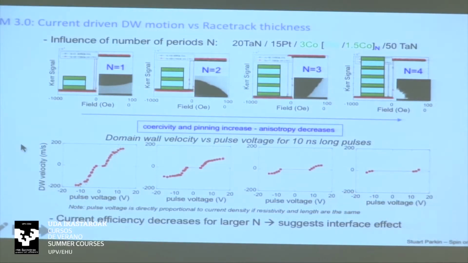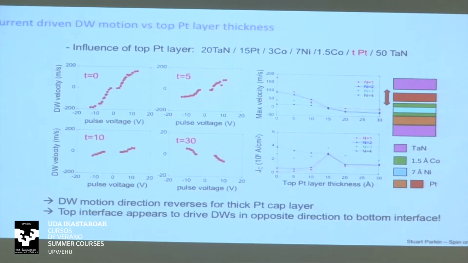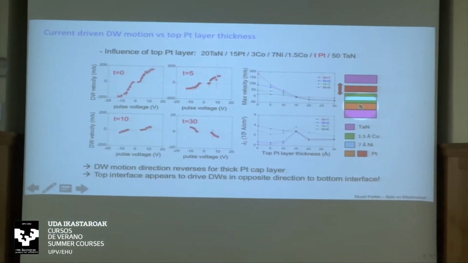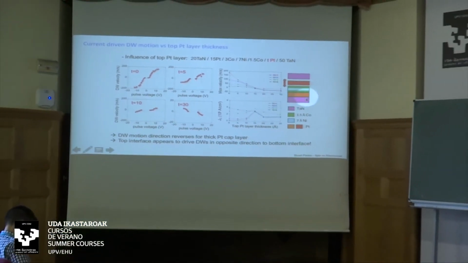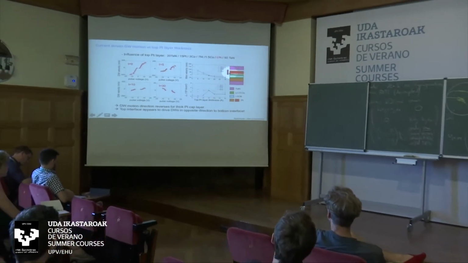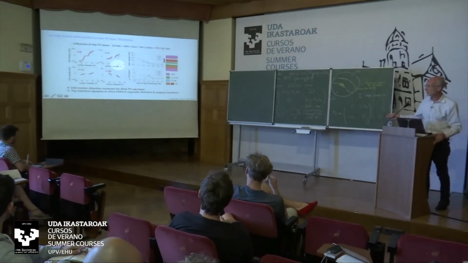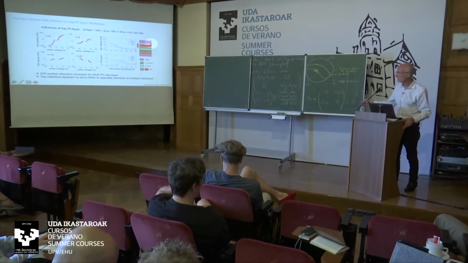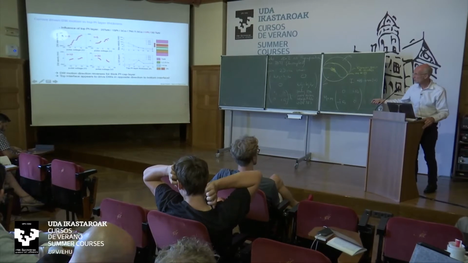And so we know then that the effect that is driving these domain walls is derived from the interface with the capping and underlayers. Here it's a thin layer of platinum. And interestingly, we find that, as I mentioned, it's very sensitive to tiny details of the structure. Here is a single nickel-cobalt racetrack on platinum, shown in orange. And now we introduce a thickness of platinum on the top. Originally the domain walls were moving at about 200 meters per second, but we just add 5 angstroms of platinum on the top, and the speed is halved.